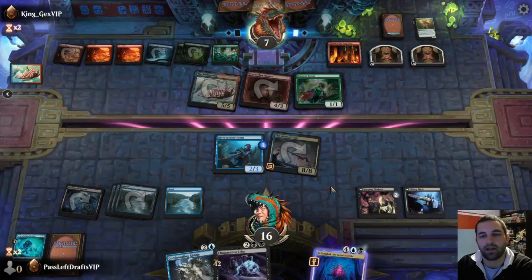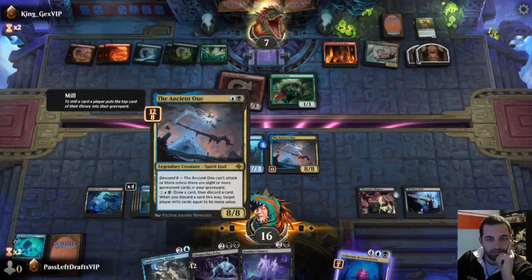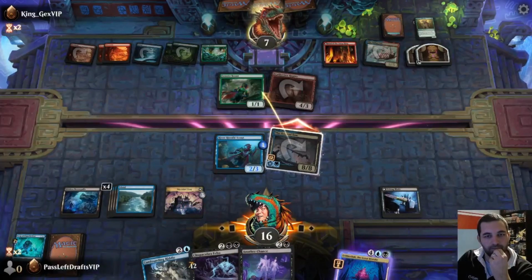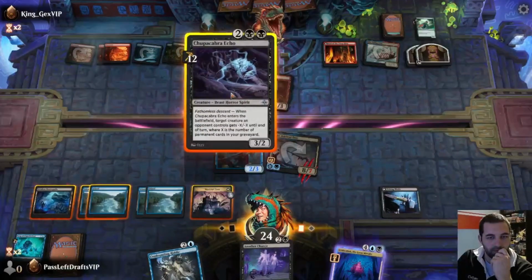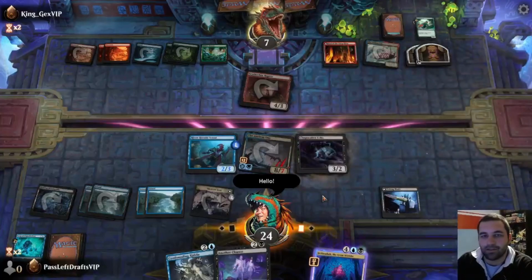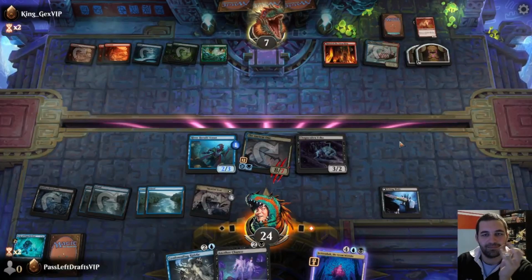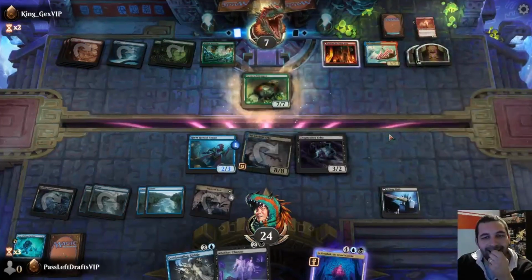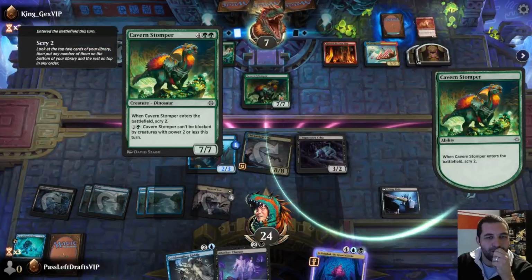Transform it. No, it doesn't come back tapped. So yeah, I'll have the double black then. This is... Okay. Life. Play the Chupacabra. Big Chups. Yeah, this ship's pretty cool as well. Fair enough, fair enough. Big old dino.